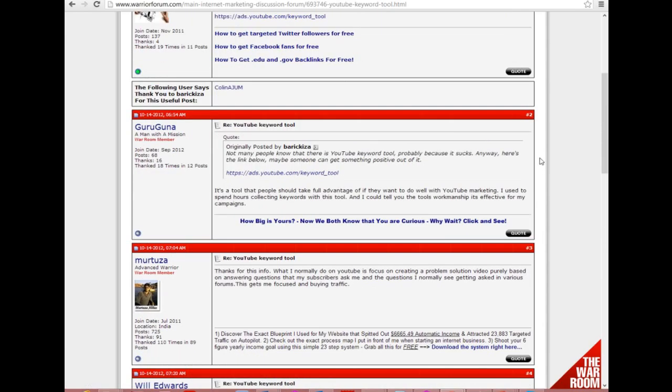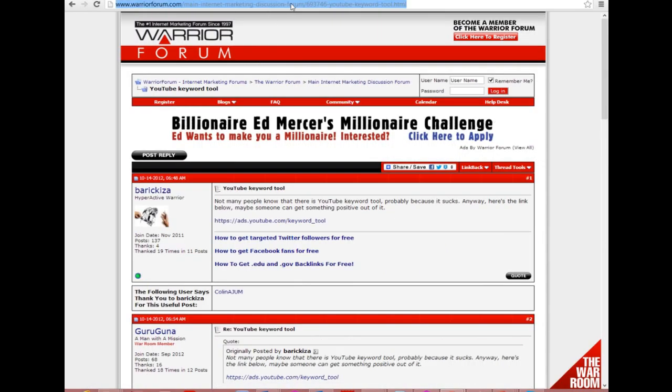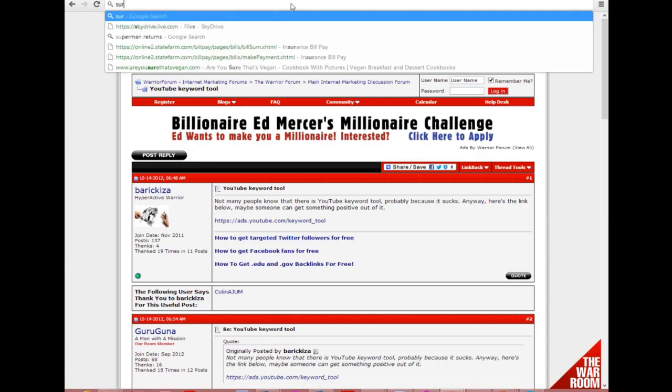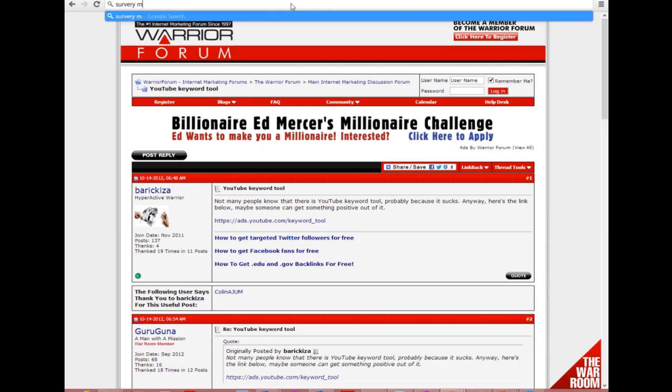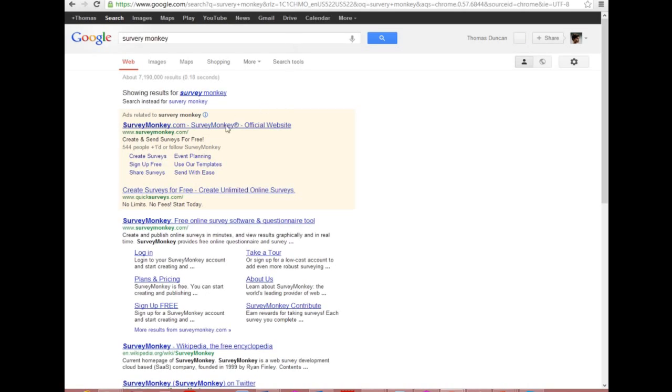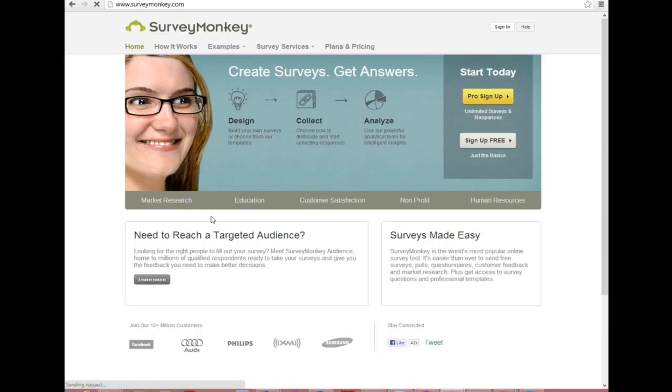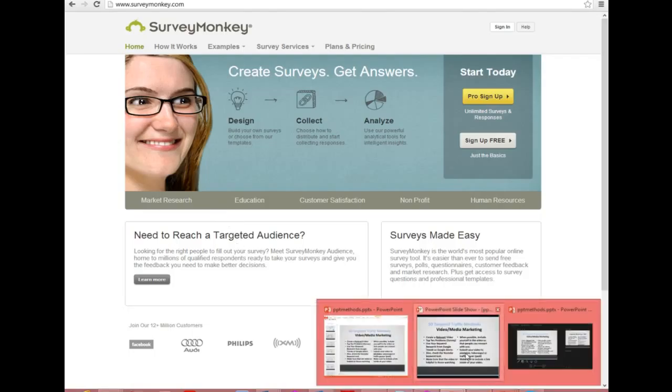One of the things you can do very simply is create a simple survey at a free site called SurveyMonkey. Now, of course, you can pay for certain things. I mean, you can pay for the solutions, but this is a very good solution. It's free, and you'll be able to send out surveys and track the results with your subscribers.